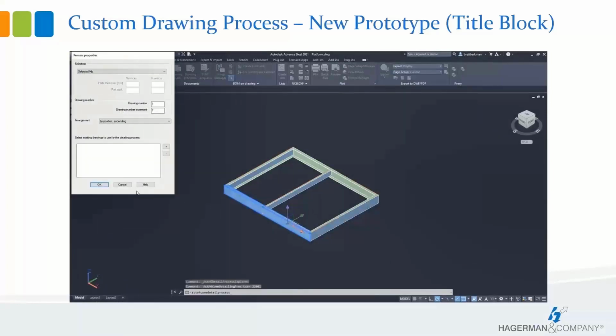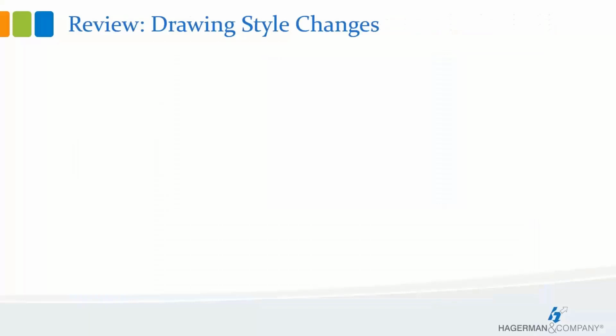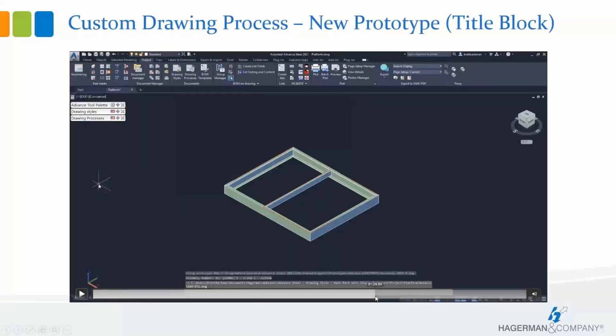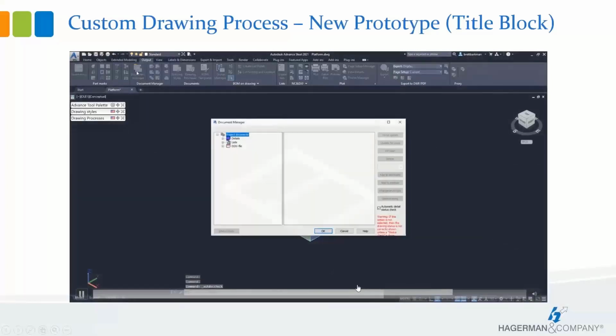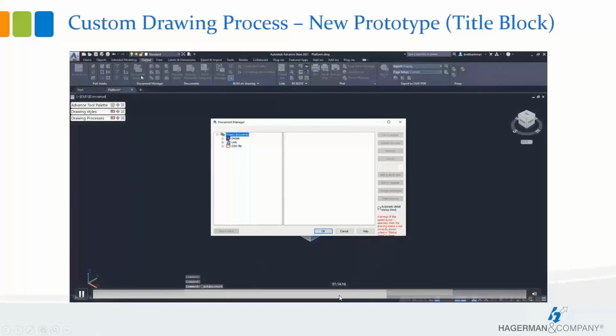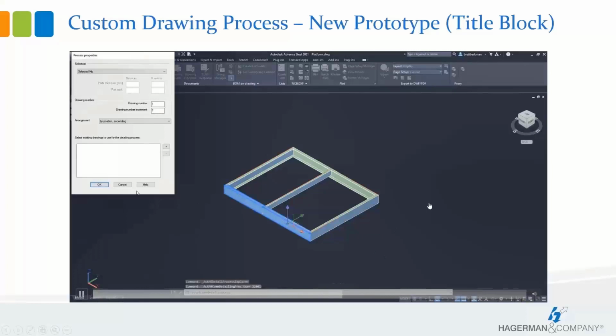And this time, I'm going to set my own drawing number. Let's back up just a little bit. A little misclick on the keyboard there. Here we go.